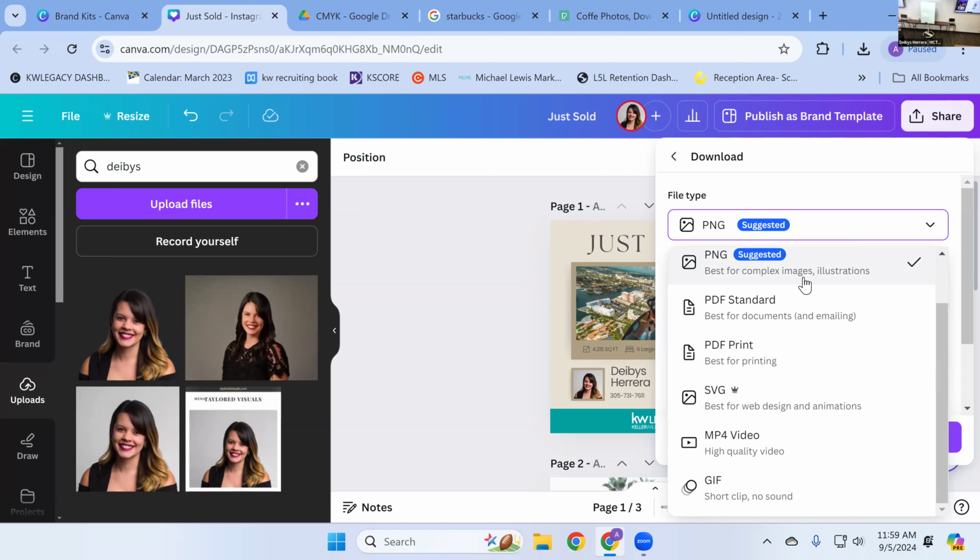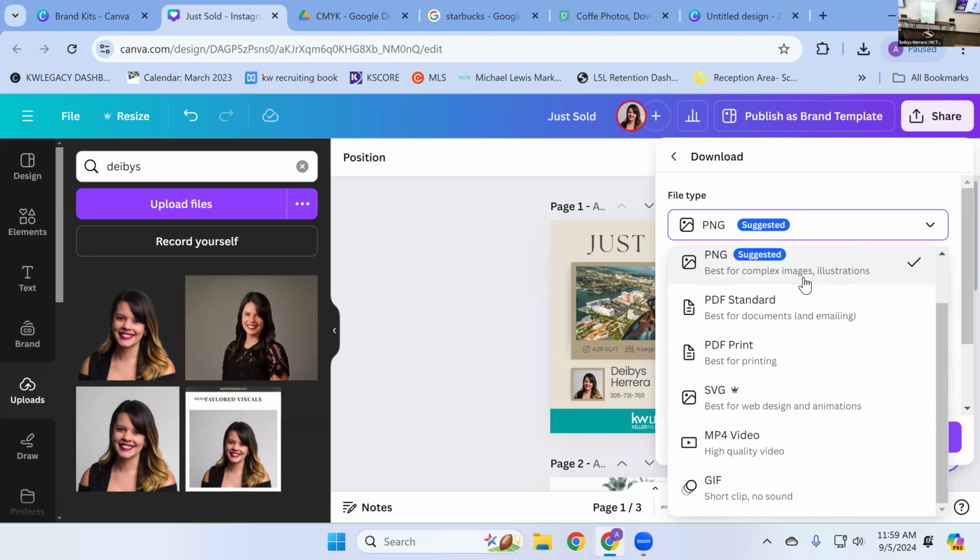If it's a video, save it as a video. In this case, we're saving it as a PNG. Then you come down here and it shows you, you need to select the pages. Am I saving all of them or just an individual one? Now, if you're only gonna save one, make sure you select this and choose the one that you wanna save. So let's say I wanna save page 1, done, and download.